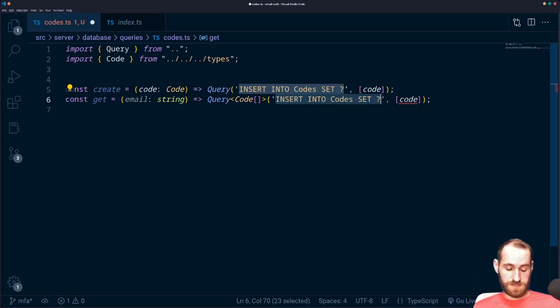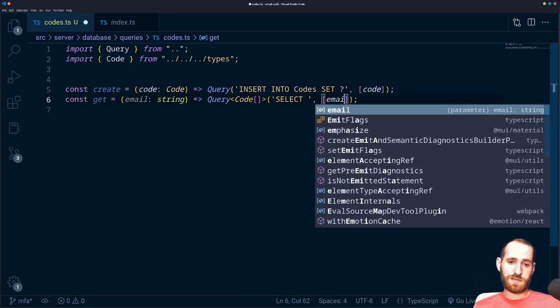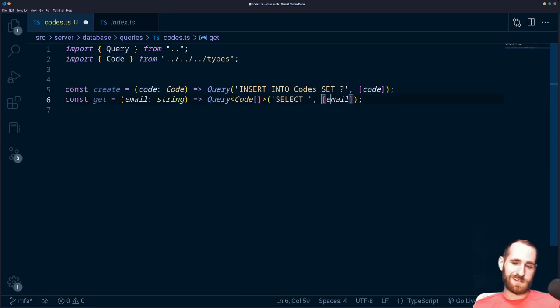It's just because the MySQL library, when it runs a select statement, doesn't know that it's going to be grabbing just one item, so it's always going to send an array of objects instead. But we, however, know that we should just be getting a singular one.